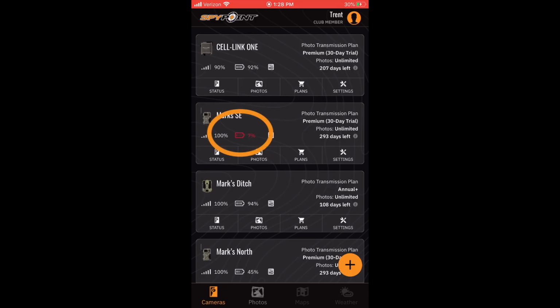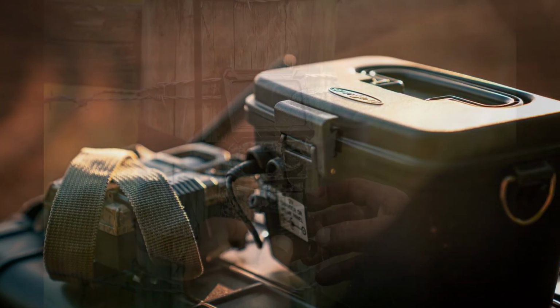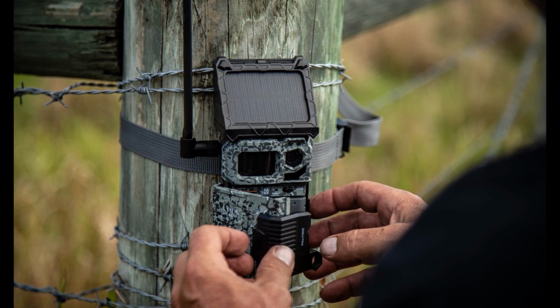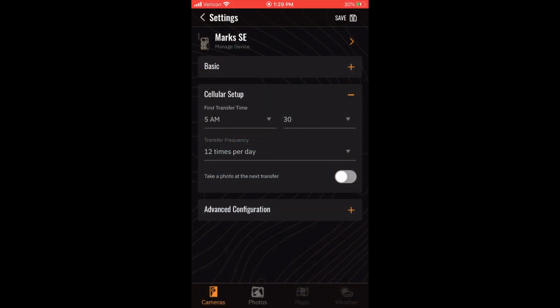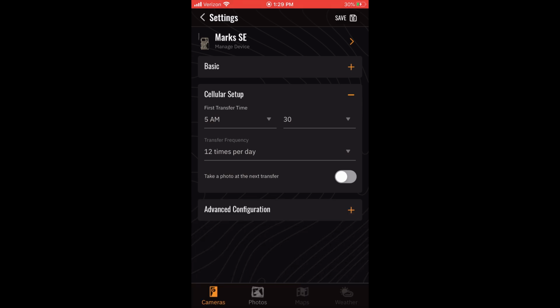Bear in mind, weak signal and increased transfer frequency are both strains on battery life, so you may not experience the same battery performance in such a location. Consider an alternate battery source, like a 12-volt kit or even a solar camera in such a location. This is also true of the each detection setting. This setting is very taxing on battery life, so a backup or alternate power source is recommended when you choose this setting.